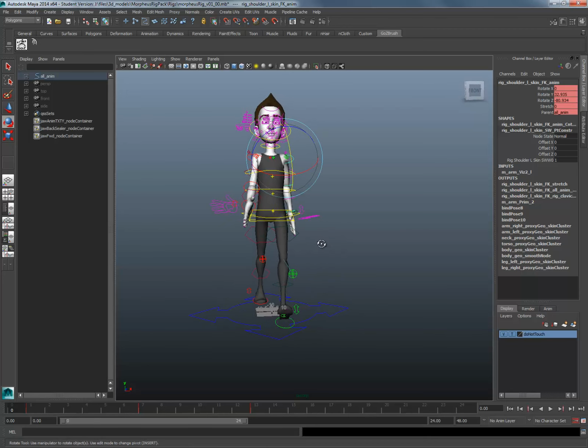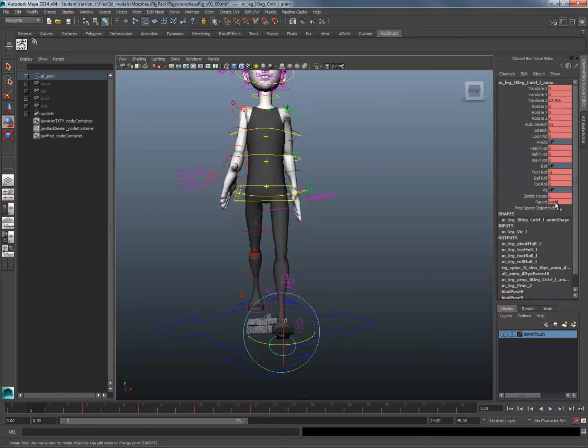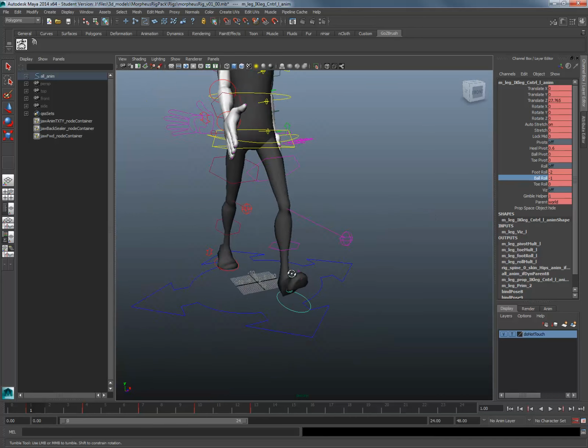Okay, so in this video we're going to take a look at finessing our walk. In frame 1, I'm going to use the heel pivot out to the side here. I'm going to curl the toes up just a little bit. Where is that at? Yeah, there you go. Roll them just a little bit here.